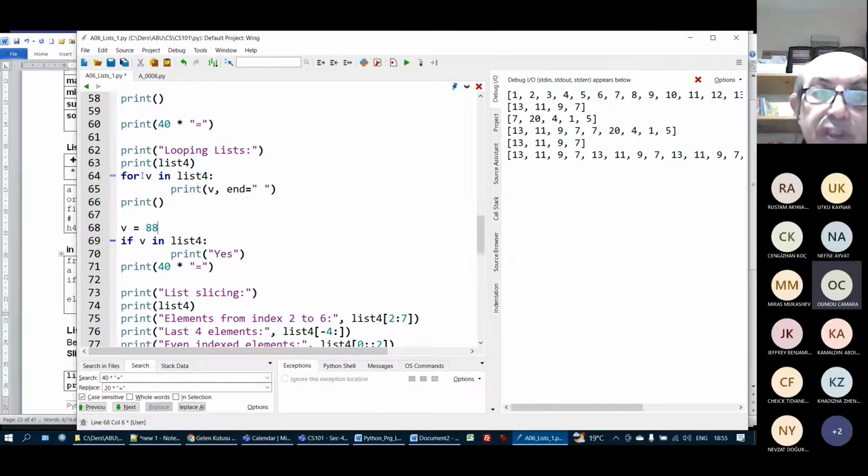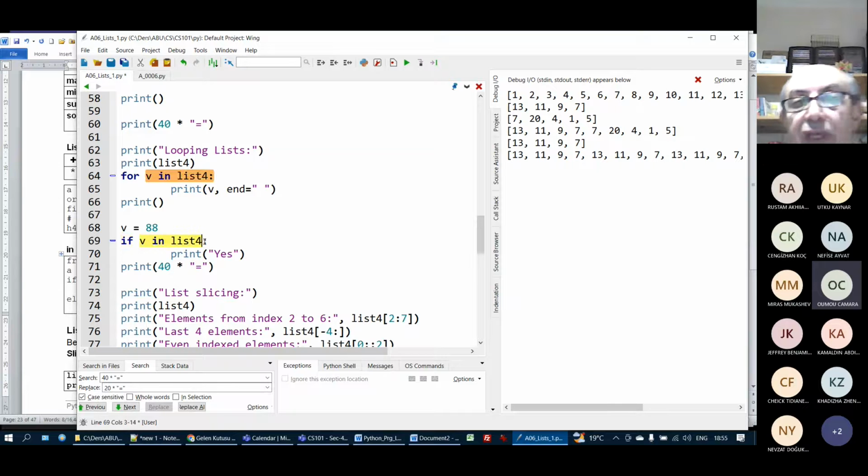There is a major difference between this v in list 4 and this v in list 4, because this is in a for loop, which means take every element of list 4, put it into the variable v, and repeat the body of the loop. But here it checks, does the value of v exist in list 4? If it exists, then it gives true. If it doesn't exist, it gives false. It doesn't repeat this. Not a for loop, this is an if statement.